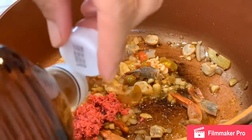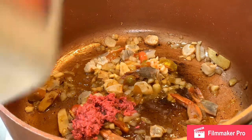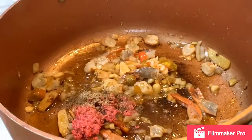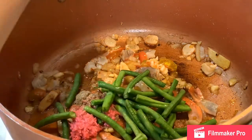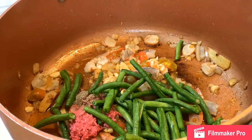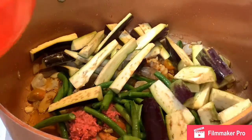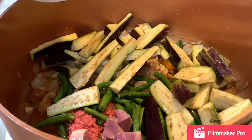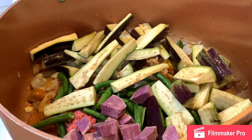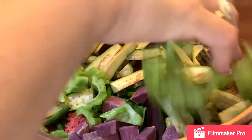Kaunting patis kasi ayaw natin ng maalat. Pimienta. Tuck, tuck, tuck. And then we're gonna throw in all our vegetables and we're gonna put our cover. Okay. Now is the eggplant. Here comes our sweet potato because we don't have any of the pumpkin.